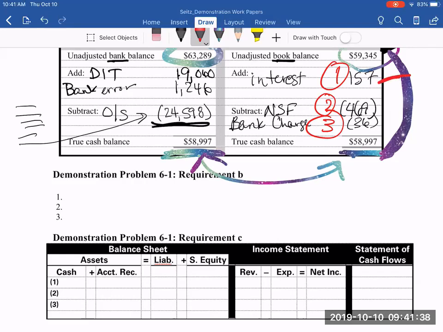We need to decrease our cash account and increase the customer's account that gave us a bad check because they still owe us. So we would have written down their accounts receivable, and now they need to come back and actually pay that accounts receivable. And then also this $36 is for the checks that we had purchased. So those would be the 3 items there.